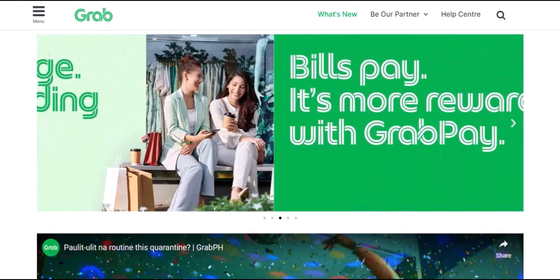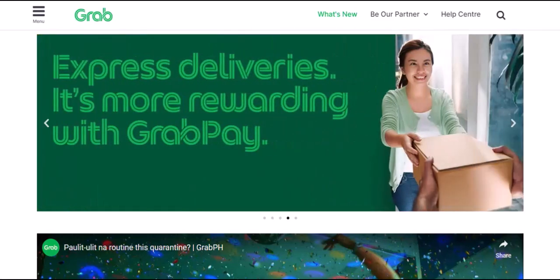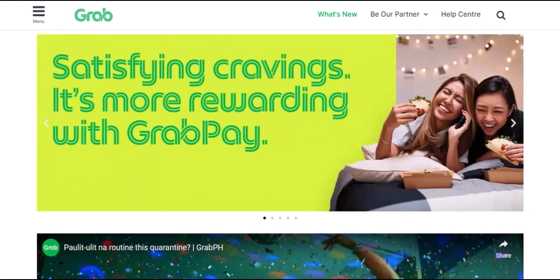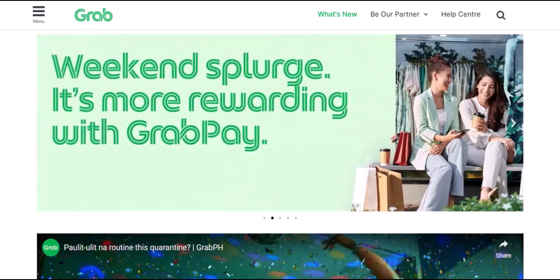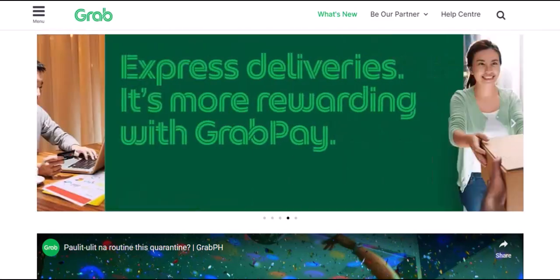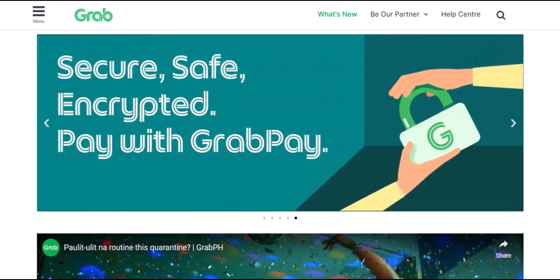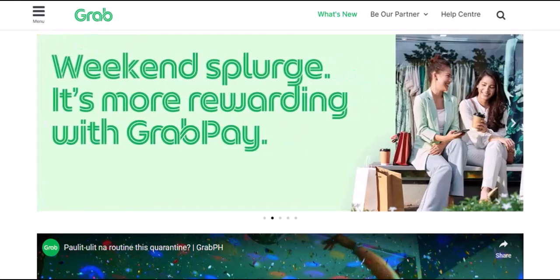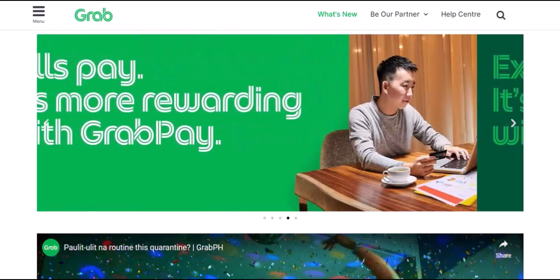Choose your recipient. Now, you have a few ways to choose who you're sending money to. Search by phone number. Simply enter their phone number, and if they have a GrabPay account, they'll pop up. Select from your contacts. The app can access your phone contacts, making it easy to find the right person.